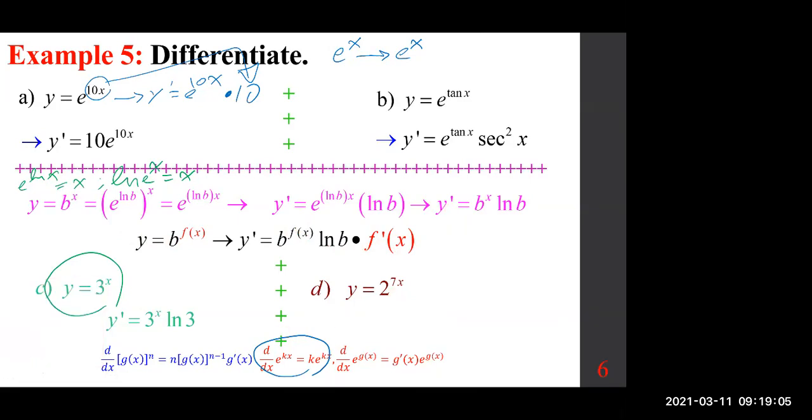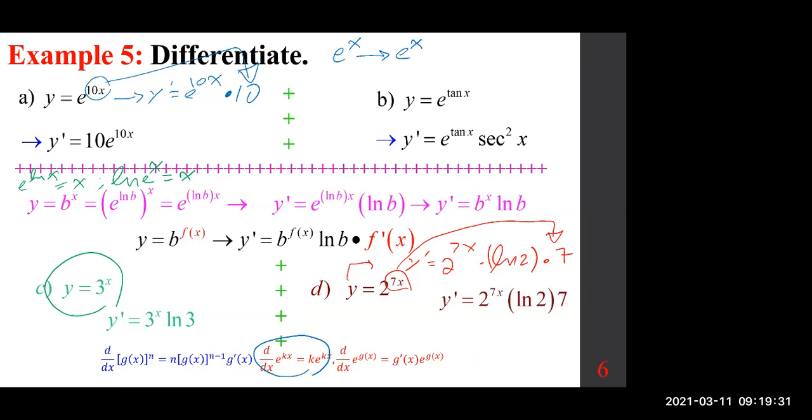So in this case, let's just quickly write it together. Because it's an exponential function, the answer is itself. Because the base is not e, we need natural log of the base. Because the exponent is not x, we need the derivative of 7x. That's it, okay? And you just rewrite it. The way you rewrite it is important, class, because it's awkward if you put that without the parentheses. One might think it's 7 ln 2 times 2 to the power of 7x. So this is the way we write it.